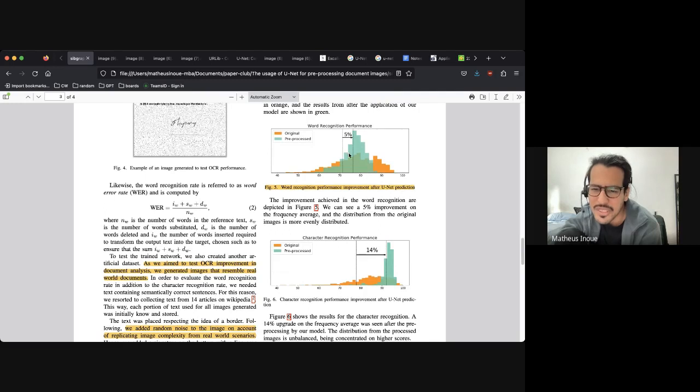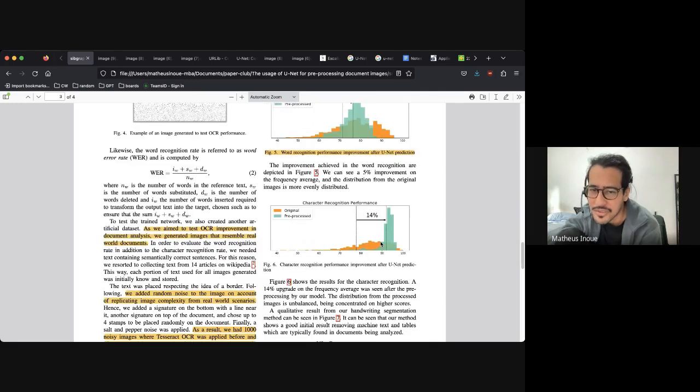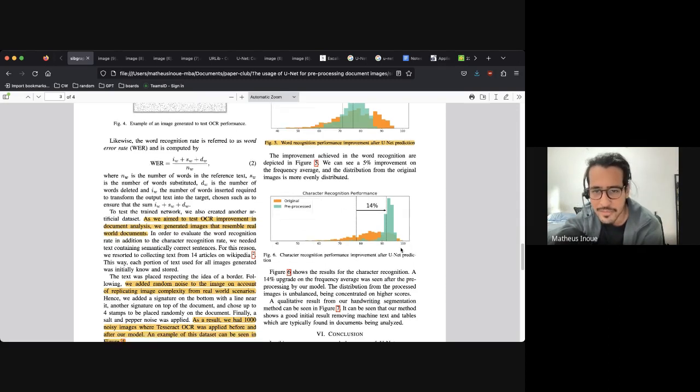It improved results, but not necessarily really improved results. So in the same case here, for character recognition, the gap is huge, a 14% increase. But here you can also see that the best documents are still only orange, right? So I think this is really interesting and maybe unexpected.